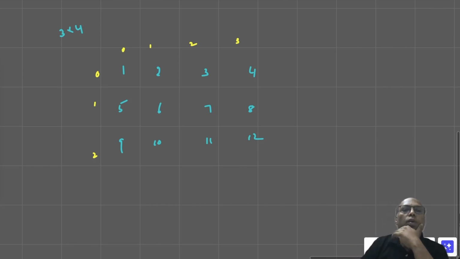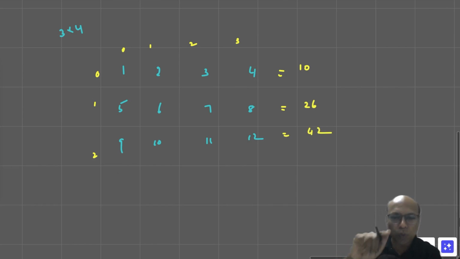Now what I need to do, if I want to print the sum of the rows, I want the output to go like this. 1 I want to print, 2 I want to print, 3 I want to print, 4, and equal to, I want to put here in this case 10. Then I want to print 5 plus 6 plus 7 plus 8, that is 26 I want to put here. 9 plus 10 plus 11 plus 12, that is how much, 30 and 42 I want.